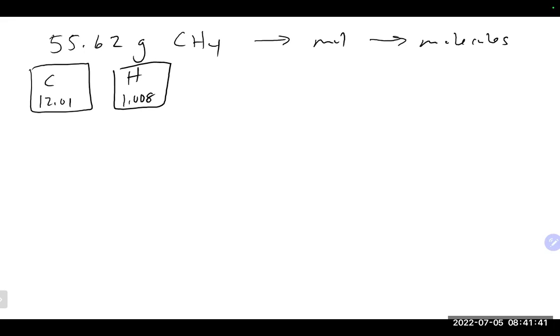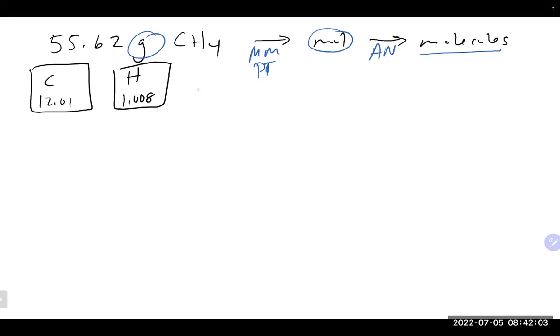Okay, let's take a look. So we're starting with grams. We do want moles. So once again, our conversion to go from grams to moles is the molar mass from the periodic table is where we get that from. We also want to go to molecules as well. So our conversion from moles to molecules is Avogadro's number. So in this case, we will need to use both things that we've been talking about here.